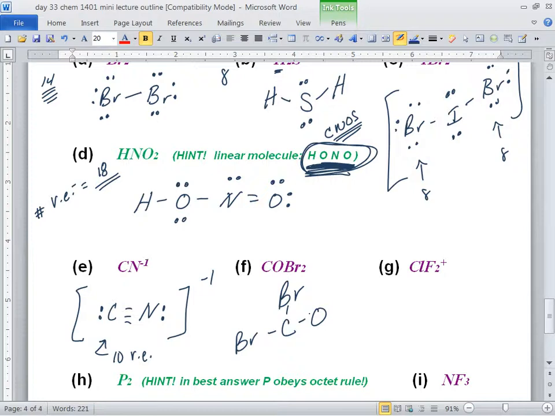And then you've got to count up the total. Is H considered surrounded? For HNO2, no, that's a straight line. That's why I had to tell you, because there's no way you could tell by HNO2 that it's really HONO. There's no way you could tell. So I had to tell you that. So when you don't tell us, we have to surround it by the first one? Yes.